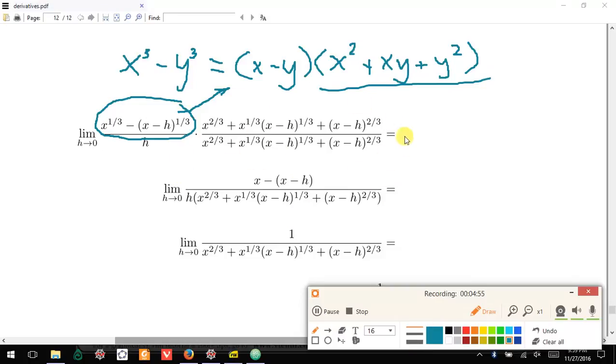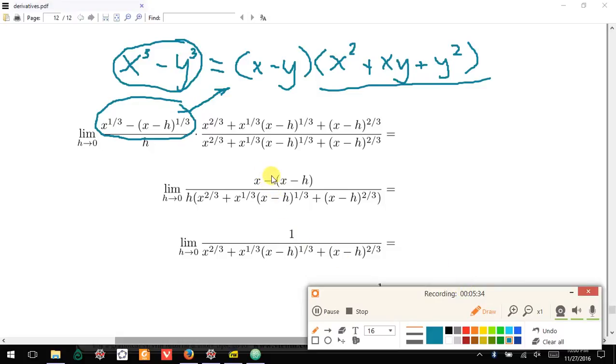This is kind of like the conjugate, just super extra more complicated, but it is basically the same logic behind the conjugate. And so this is what I multiply top and bottom by. And after multiplication, top and bottom, by this thing, the numerator turns into this, which, if you consistently plugged in all the expressions and did the right job, you'd have x to the 1/3 cubed, which is just x. You'd have x minus h to the 1/3 cubed, which is just x minus h. So that's what the numerator turns into.